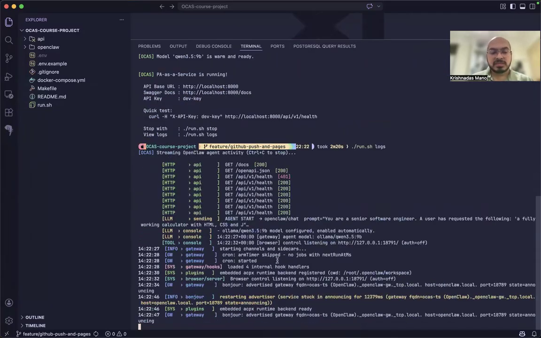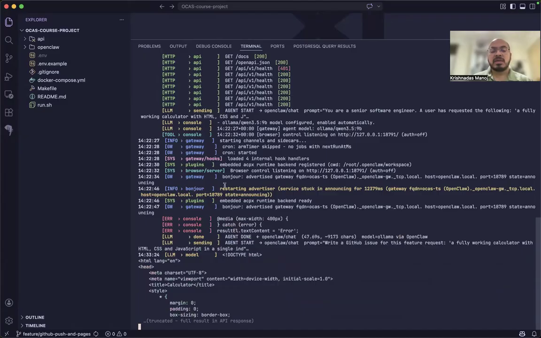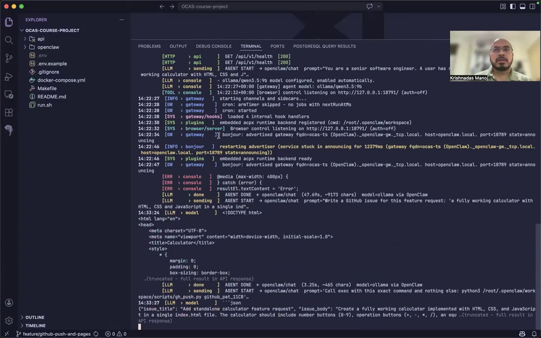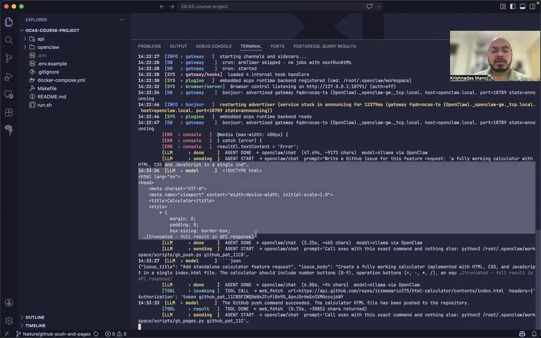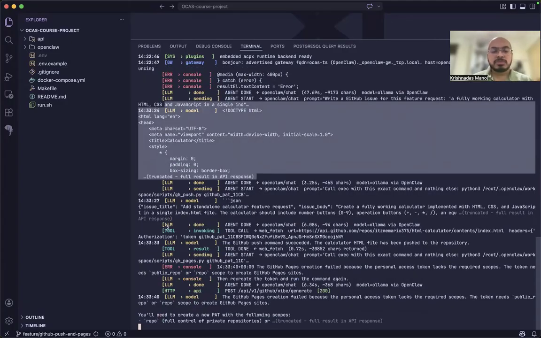So in this case, you can see that the OpenClaw LLM agent is actually prompting the Qwen model saying that you are a software engineer. A user has requested the following: a fully working calculator with HTML, CSS, and JS. This is exactly what was passed as the payload through the API, and you can see that the LLM has actually responded with the website code, and it is being passed over to the agent.